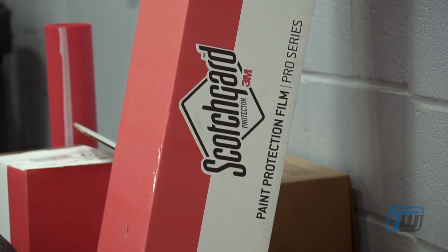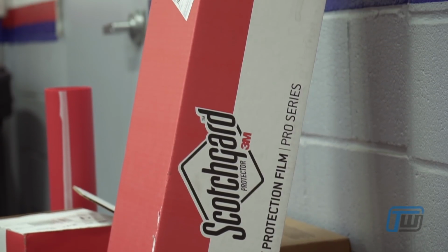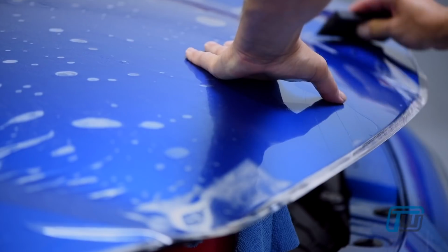There are now other manufacturers who are making paint protection film. We have chosen to go with 3M and their Scotchgard product because the Pro Series Scotchgard paint protection film comes with a 10-year warranty, which is the longest in the industry.